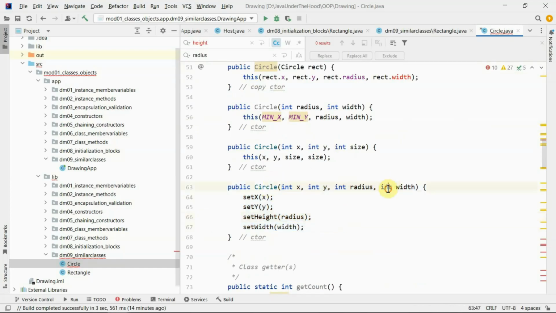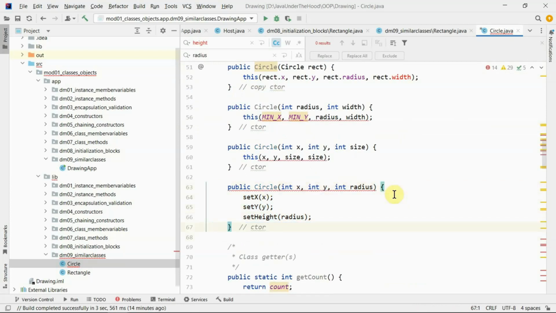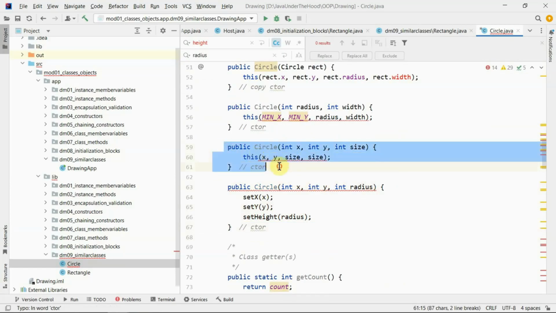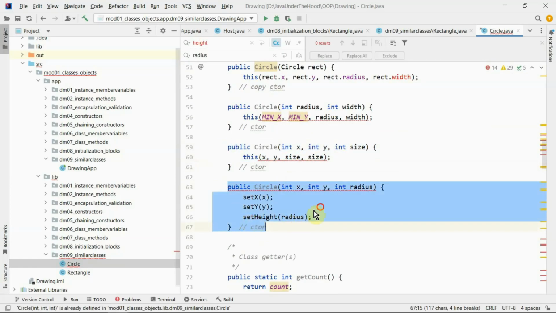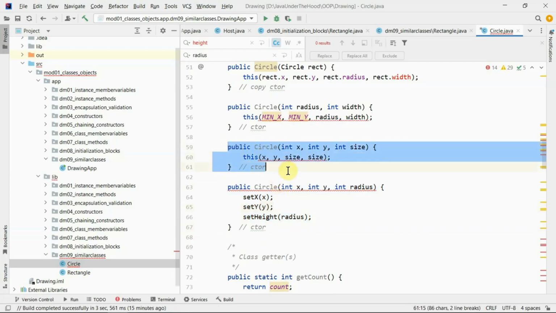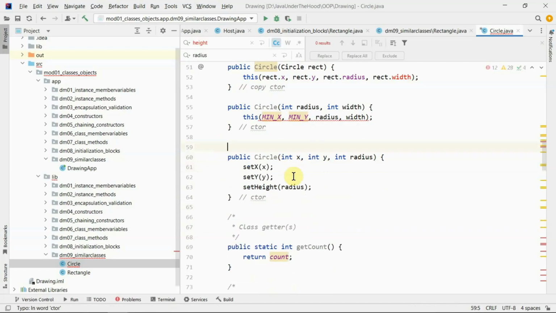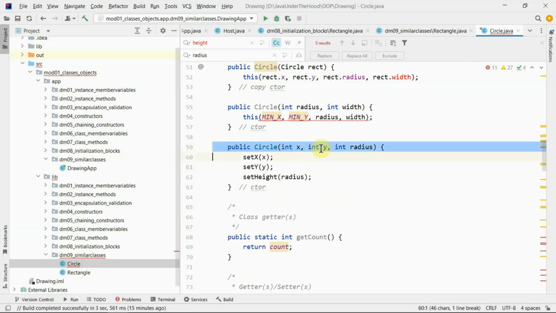So 3 parameters, we delete the width, and the set width will not be invoked. Now we get a compiler error because we have 2 3 parameters constructors. This one was used by the rectangle class, but we're not going to need it anymore. So what remains is this 3 parameters constructor.